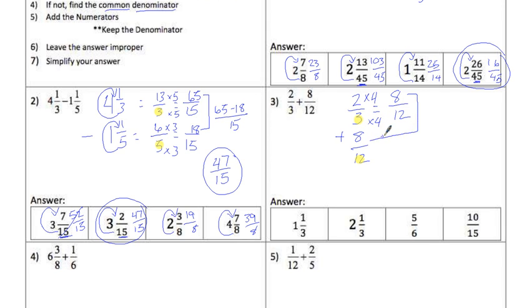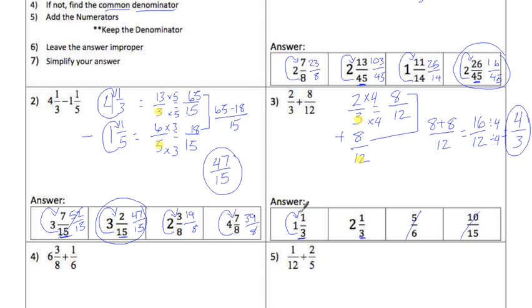Then I'm looking at the numerators. I'm going to add them. 8 plus 8 over 12, because we just did that work to have them the same. And that becomes 16 over 12. I can divide this by 4 in the numerator and denominator, and I'm left with 4 over 3. The denominator's 3, so really this one or this one is going to be the answer. We know 5/6 isn't going to be the answer. We know 10/15 isn't going to be the answer.